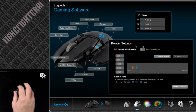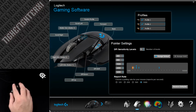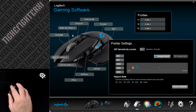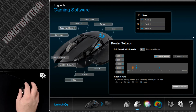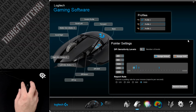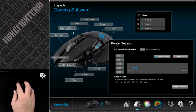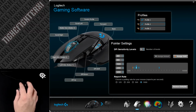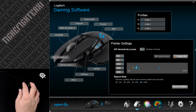All right, so currently I'm at 400. If you watch my hand move, you see how much it takes for me to get all the way from the left side of the screen all the way back to the right. Now, we don't even have to hold it. We just push up. Now we're at 800. And it's a little bit less. 1600. A lot quicker. Double the speed.